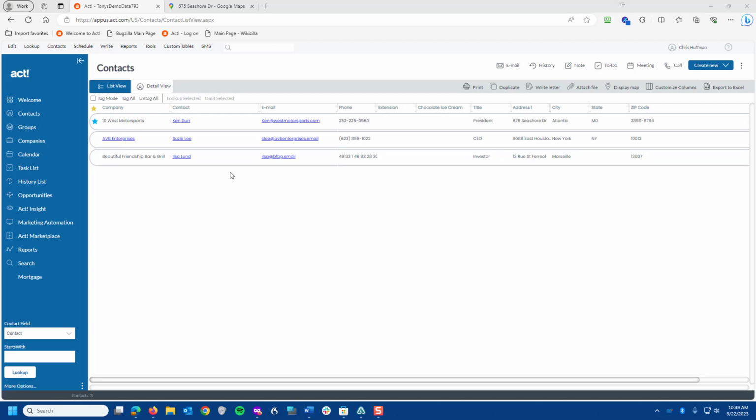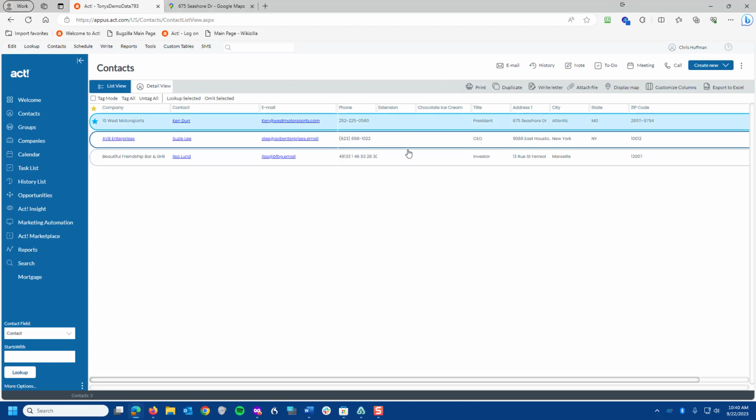It's a good Friday morning here, and I am just creating some tutorials on Act Premium Cloud, specifically how to work with the list view. So having stated that, we have a list of 3 people right here. I'm going to click on the first contact right there. I'm going to hold the Shift key down, going to click on the last one. Just so you know, I could have used the tag mode where I could have tagged all or untagged all, but I've got 3 people.